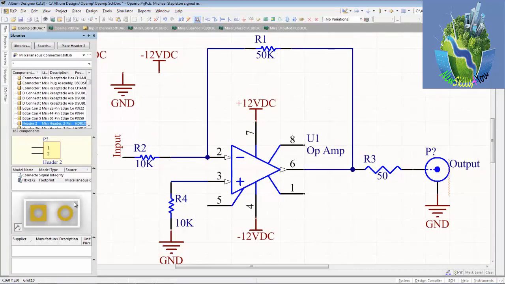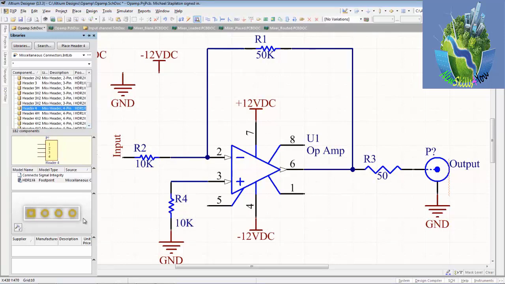Header pins are like you saw on your boards. Maybe in 3701 you have these little male gold colored header pins that stick straight up out of the board. They're placed about 1/10 of an inch apart. That's what you see here. The schematic symbol shows 2 connections. On the PCB, what our footprint is physically going to look like, 2 holes. So at that point I can put 2 pins in there. They come in different sizes. There's a 4-pin header, 4 holes.